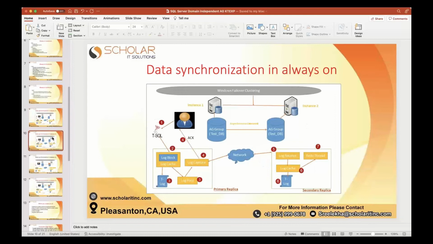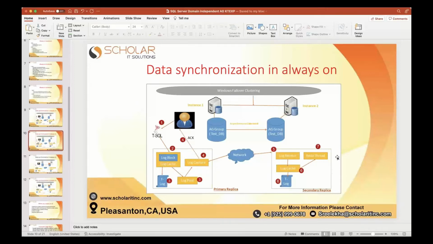Now, what happens in the asynchronous one? In asynchronous, as soon as the log is written for that particular transaction to the primary transaction log, the acknowledgement is immediately sent to the user, irrespective of whether that has been written on the secondary or not, right?